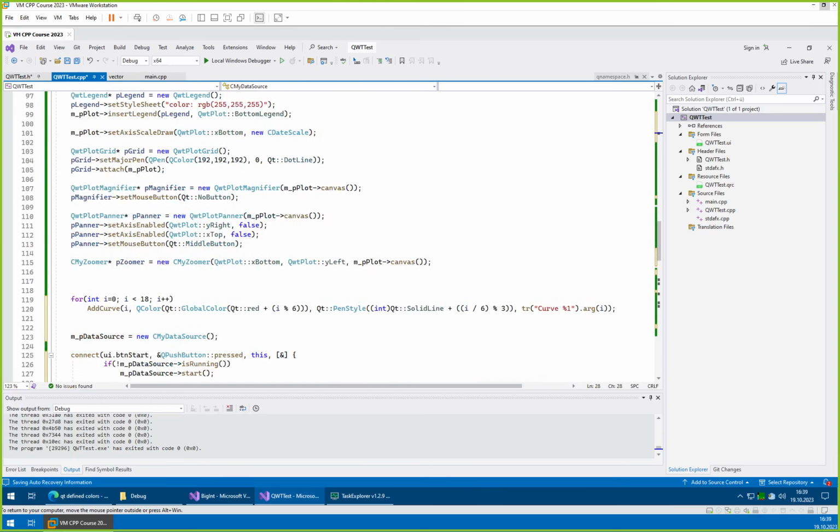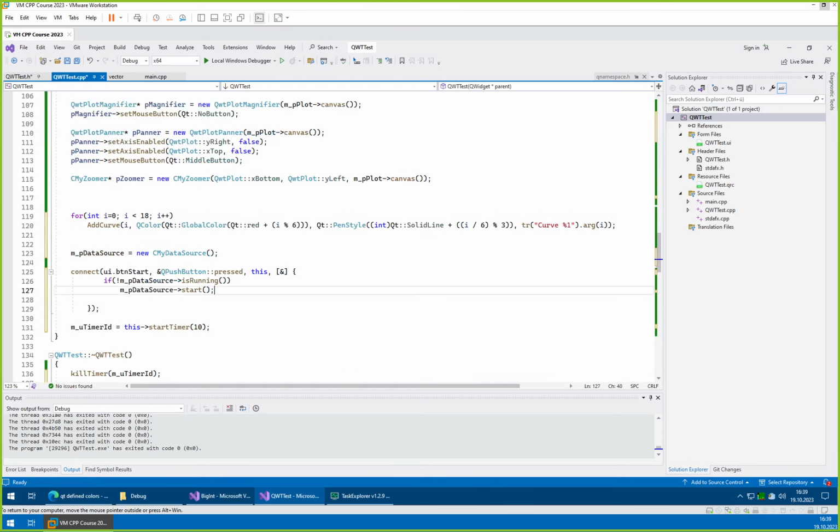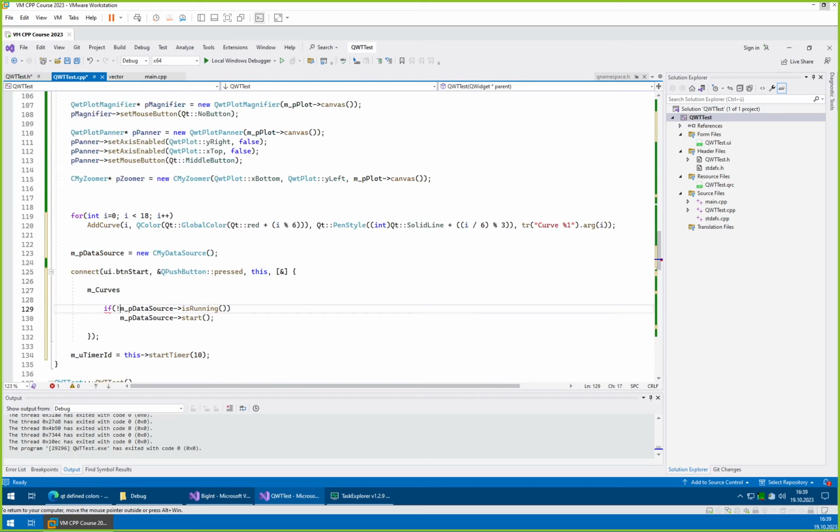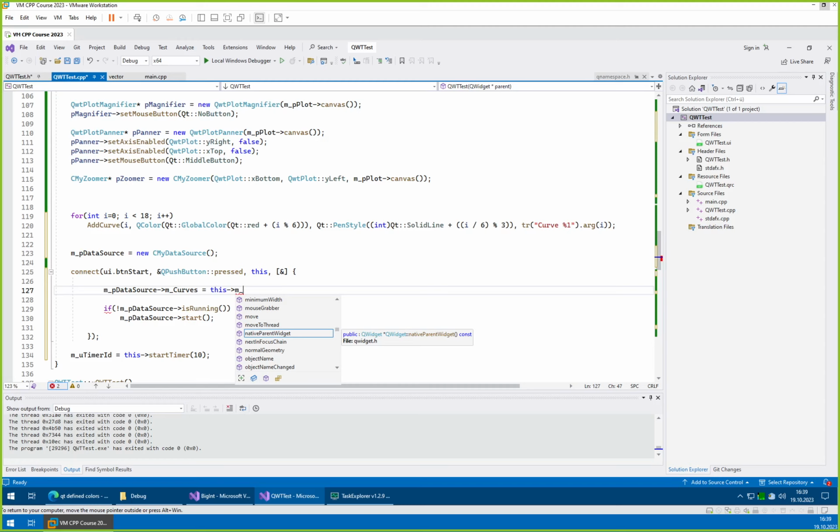Okay, where were we here? So before we start the thread, curves equals curves values.